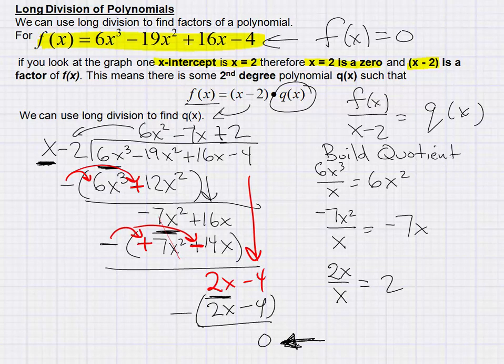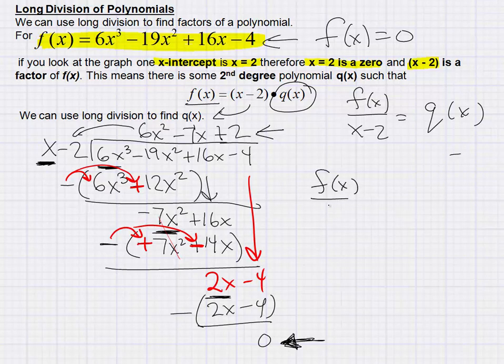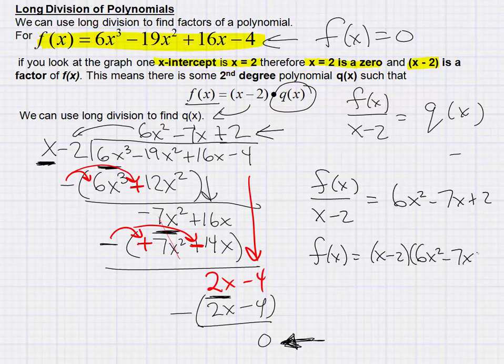So you go through all this and say, alright, well, what were we trying to do? We were saying x minus 2 was one of my factors. We were trying to find that other factor, okay? Well, that other factor is the quotient. So that tells me that f of x over x minus 2 is equal to 6x squared minus 7x plus 2. Or that f of x is equal to x minus 2 times 6x squared minus 7x plus 2. Okay? So given one factor, we came up with the other factor for the original polynomial through division. And one of the keys is that the remainder ended up being 0.